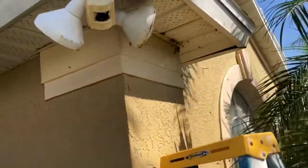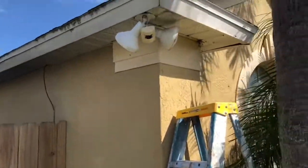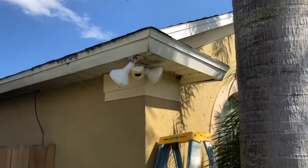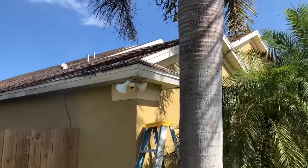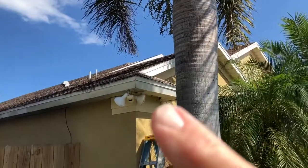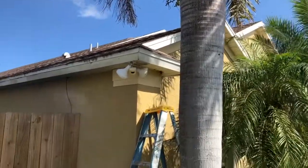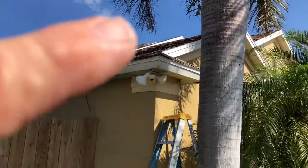So it's gonna be a kind of a difficult removal. As you can see, this soffit right here wraps around, but then there's a gable end that goes up this way. So I'm gonna try and come back. They're most likely up on the roof, right in this area here. I'm hoping that they're not going down in the block wall. Then that's a different situation. So they're probably going in there, going back anywhere over in this area here.